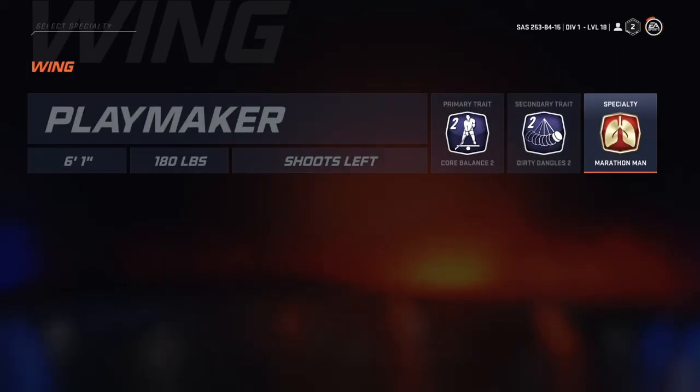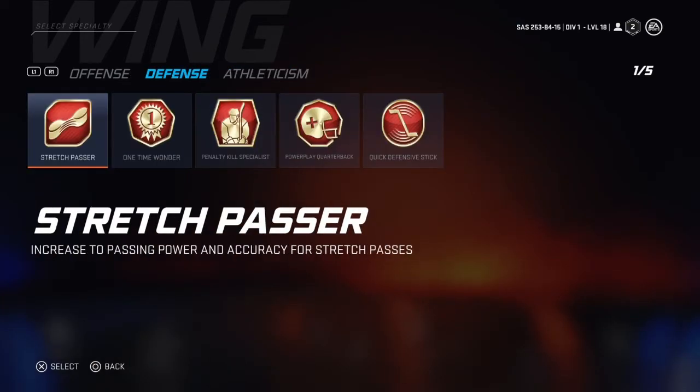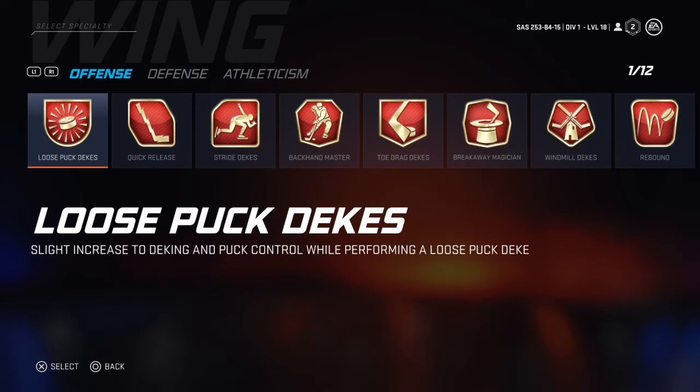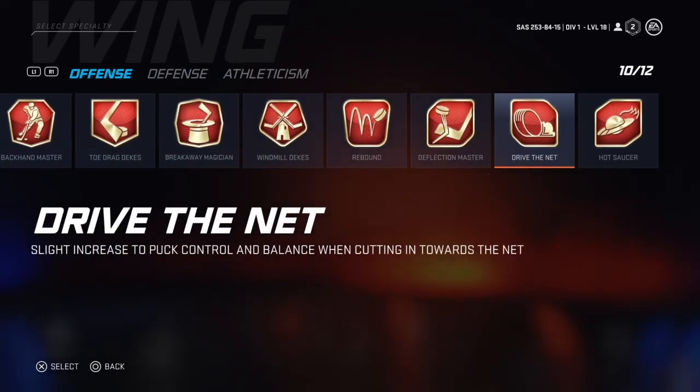And for the specialty, for 3's anyways, Marathon Man, of course, but for 6's, you can kind of go a couple of different ways. You can go with One-Time Wonder to help you put pucks in the back of the net, obviously, when you get those nice speeds from your teammates. Or you can go with Drive the Net. You got naturally high puck control, especially if you're using Beast Mode. And with the balance you've got as well, you can cut into the net and be a really powerful, disruptive player.